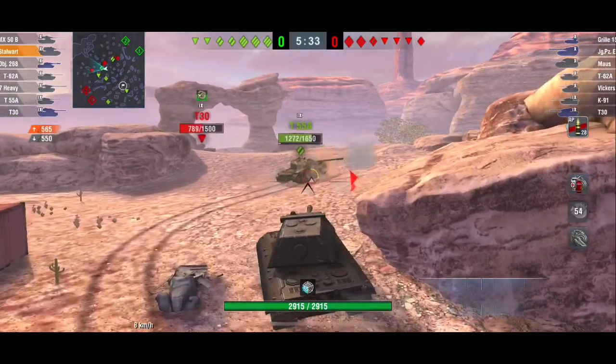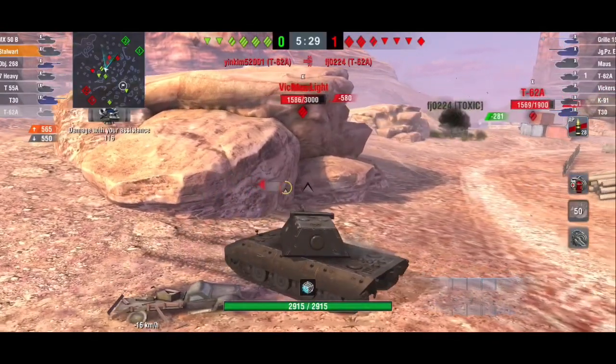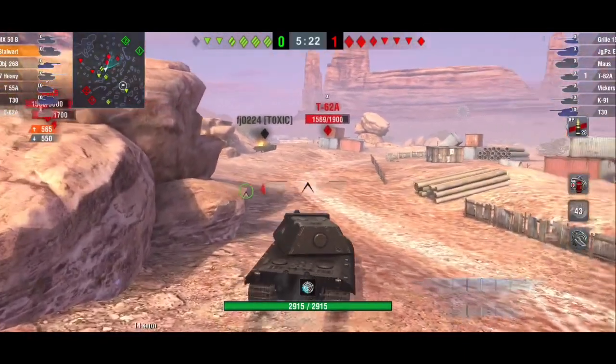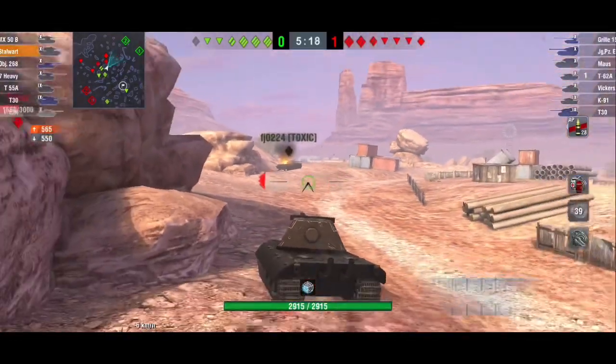The E100 is great for side scraping. Anytime an enemy is focusing on me during reload, I angle my turret quite a bit and I wiggle the tank, and you'll notice a lot of the shots that you're able to bounce.